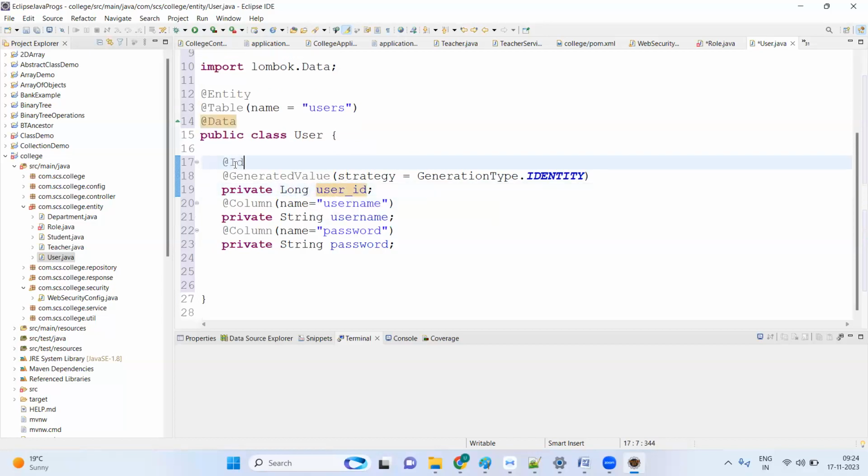Making sense what I'm trying to say? Whatever is the name of the attribute will be the name of the column. So I've named it userId straight away over here.